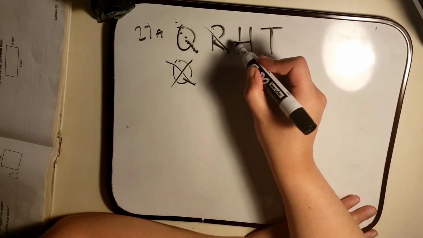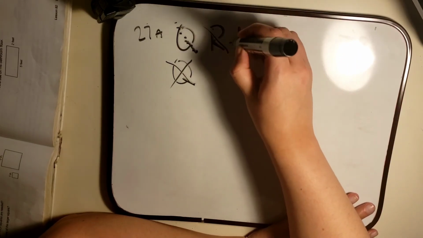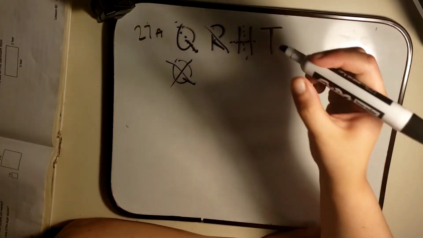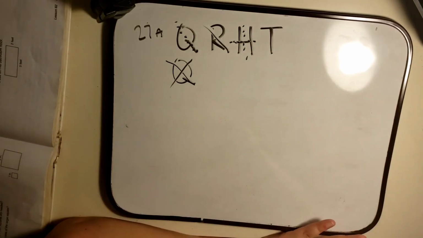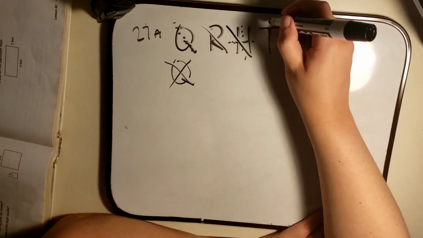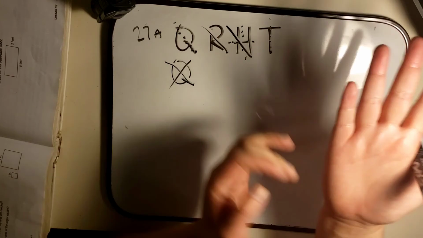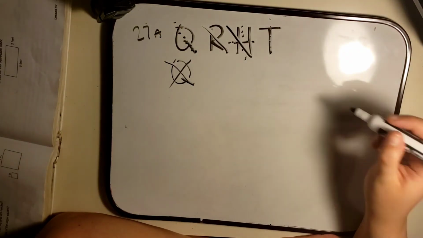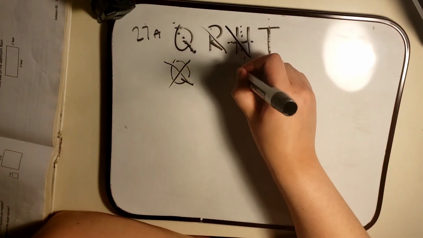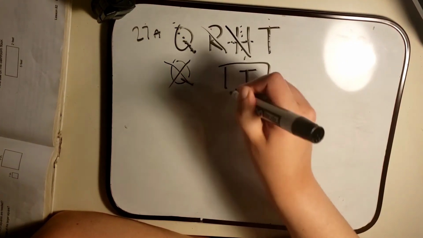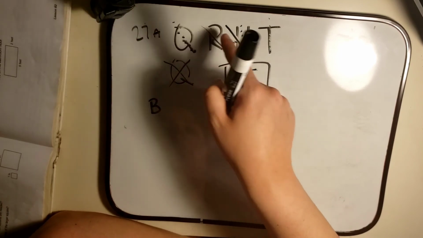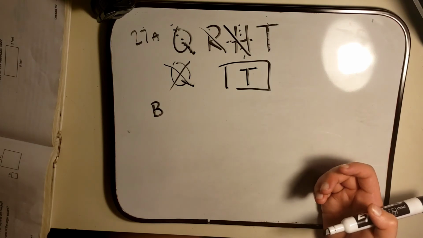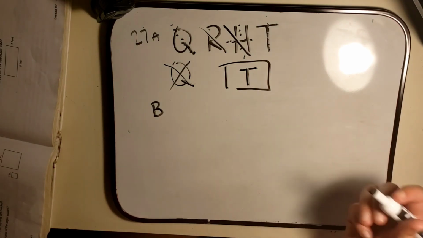H, though, you can go across that way and fold it hamburger style, or you could go across that way and fold it hot dog style. So it's not H. T, you can only divide hot dog style. If you divided hamburger style, you have these little extra bits. So our answer then is T. So these don't have symmetry, they're not symmetrical. They're not the same on both sides, but T only has one line.